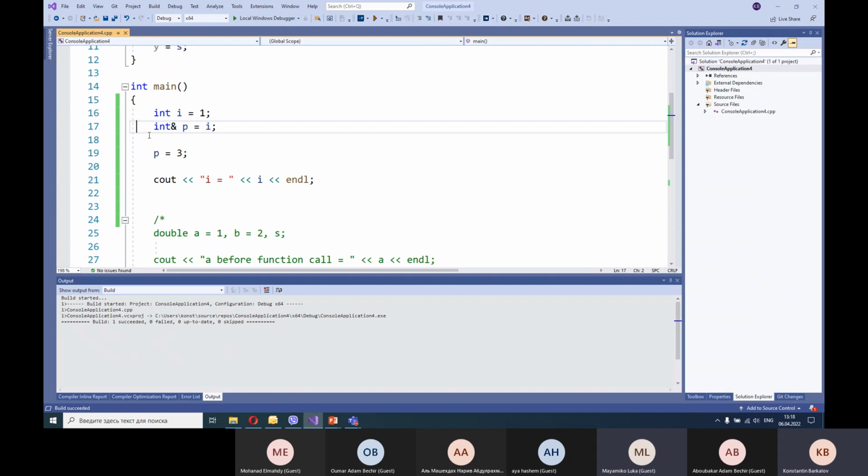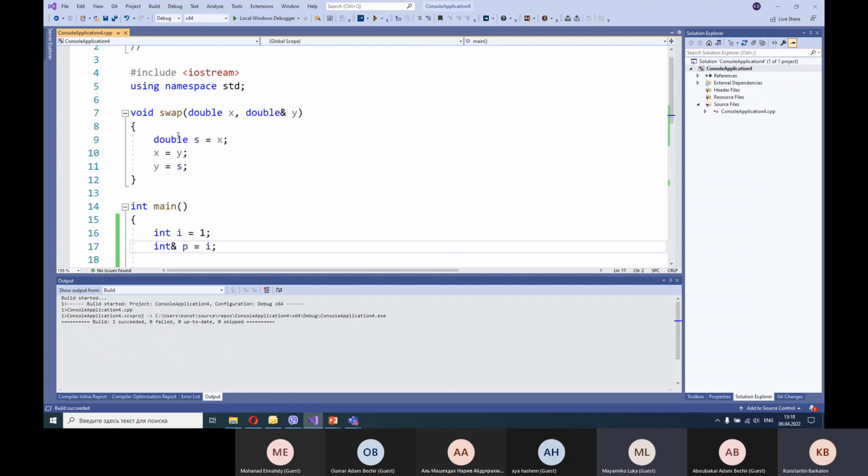But the declaration of references is very useful when we need to pass parameters to the function. When you pass a parameter to the function as a reference, it means that x will not be a copy of the actual variable, but a different name of the same variable.